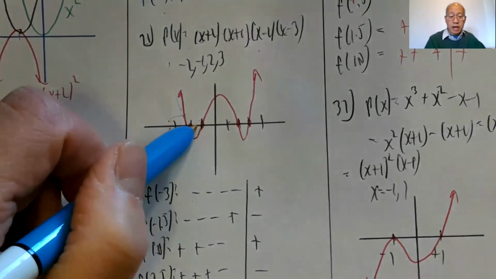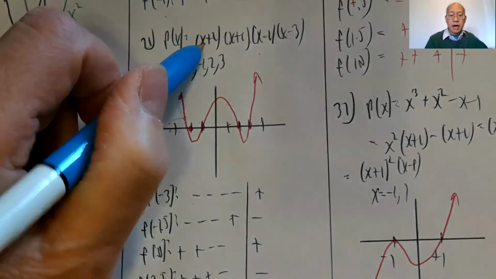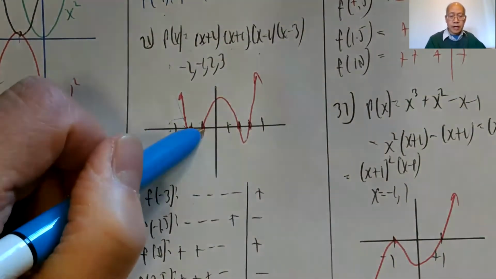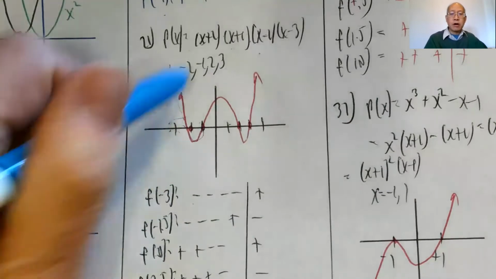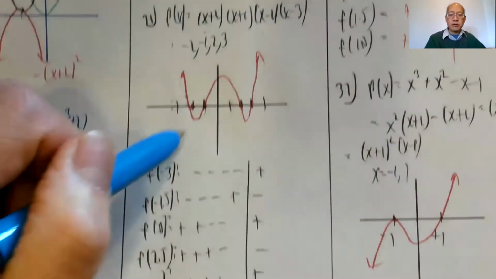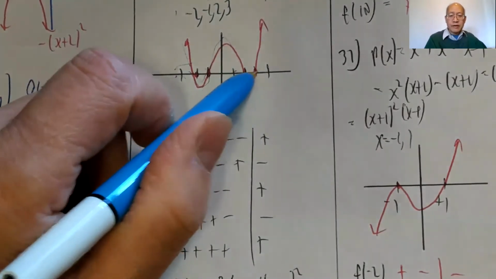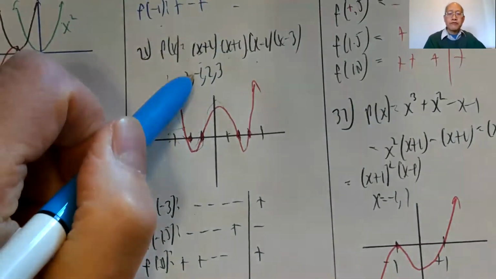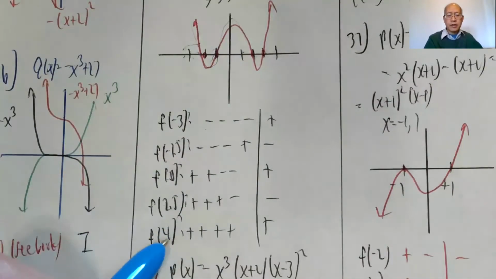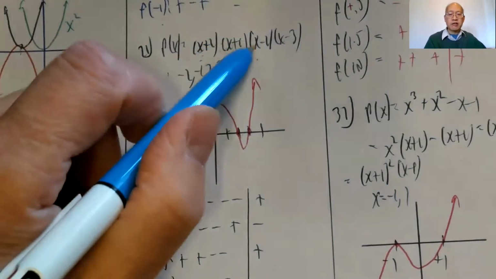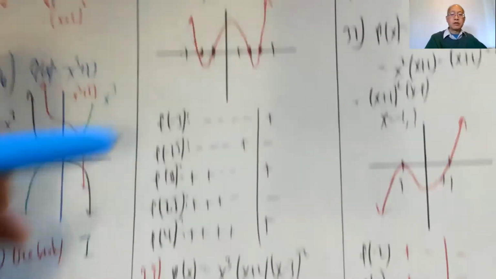Okay, in between here, -1.5, positive, negative, negative, negative. That leaves me with a negative, so it goes down. f of 0, positive, positive, negative, negative, so the whole thing is positive, goes up. 2.5 is between 2 and 3. 2.5, positive, positive, positive, negative, so the whole thing is negative, goes down. And then f of 4, or I plugged in 1,000,000, that would also work. Positive, positive, positive, positive, they're all positive. So the graph looks something like that.